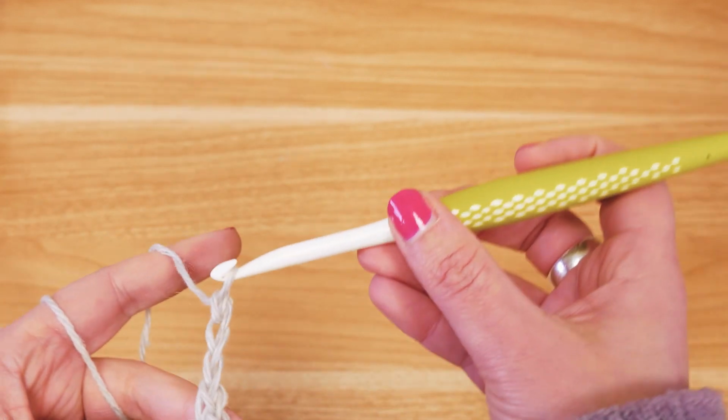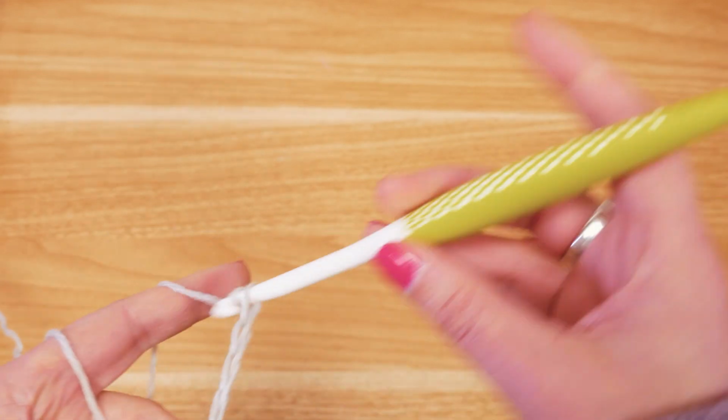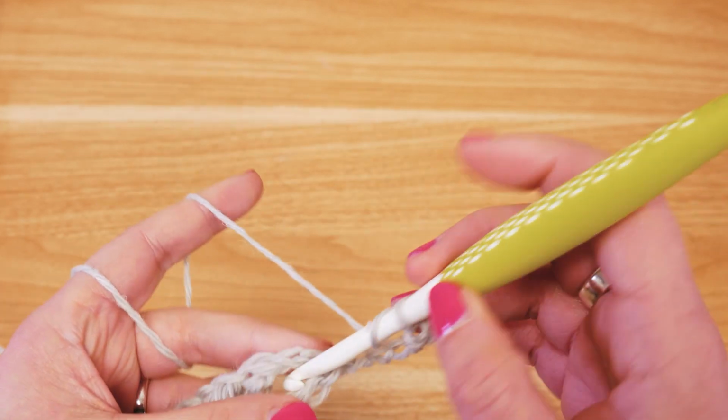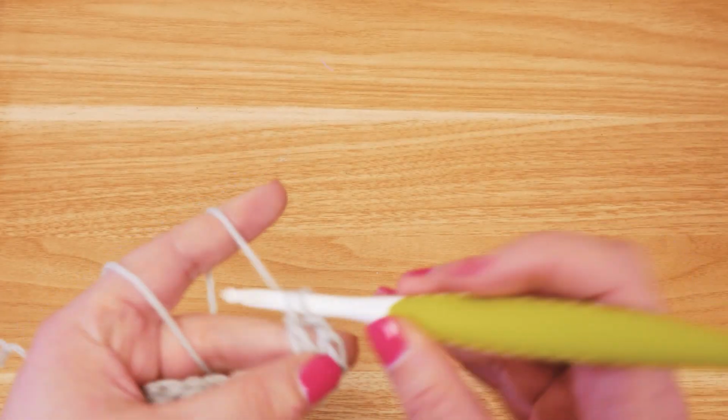And let's continue. We start again with 5 chain stitches. Okay, 5. Turn it around. Then the V.